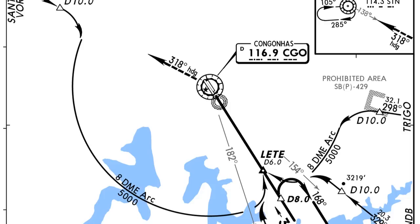We're not going to fly a perfect circle. Instead, we'll fly a heading for a few seconds, then turn 10 degrees and fly a new heading for a few more seconds — 228, then 218, 208, 198, and so on. How long we fly each heading depends on two things: the DME of the arc (bigger DME means longer on each heading) and our speed (faster means turning more often). At 160 knots in the Airbus 320, we'll be turning every 10 to 15 seconds.